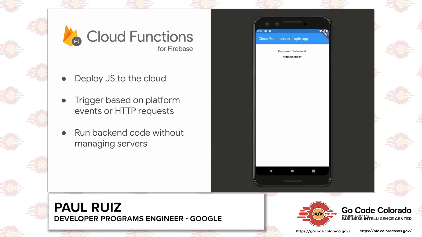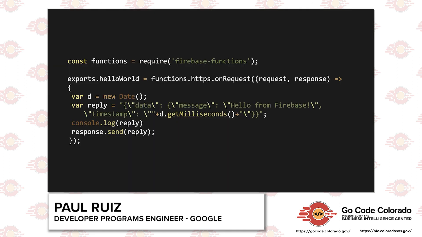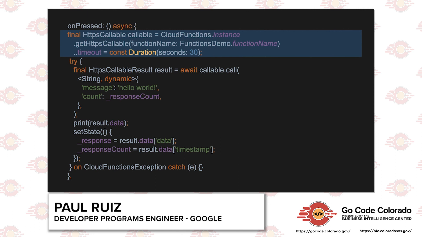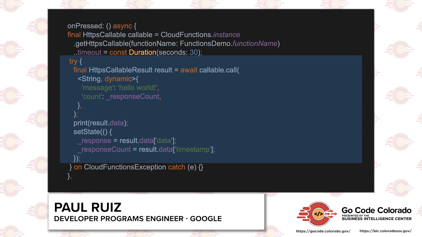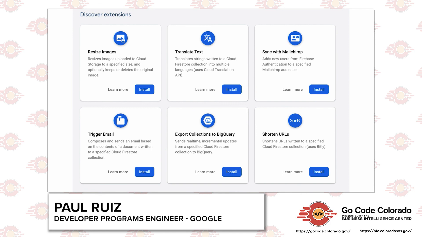Cloud Functions for Firebase are single-purpose functions executed in a secure, managed environment for your Firebase project. They let you handle complex logical operations — such as performing operations on your Firebase database or interacting with various Google or external services — without setting up a complicated backend. As a quick example, a Node function hosted via Firebase Functions can receive an HTTPS request, get the date, and respond with a hello message and current timestamp. You call that function using FlutterFire's HTTPS callable object with an optional data map, then listen for results asynchronously to update your app's UI. At Firebase Summit 2019, a new product called Extensions was released — pre-made functions handling common developer tasks without reinventing the wheel.